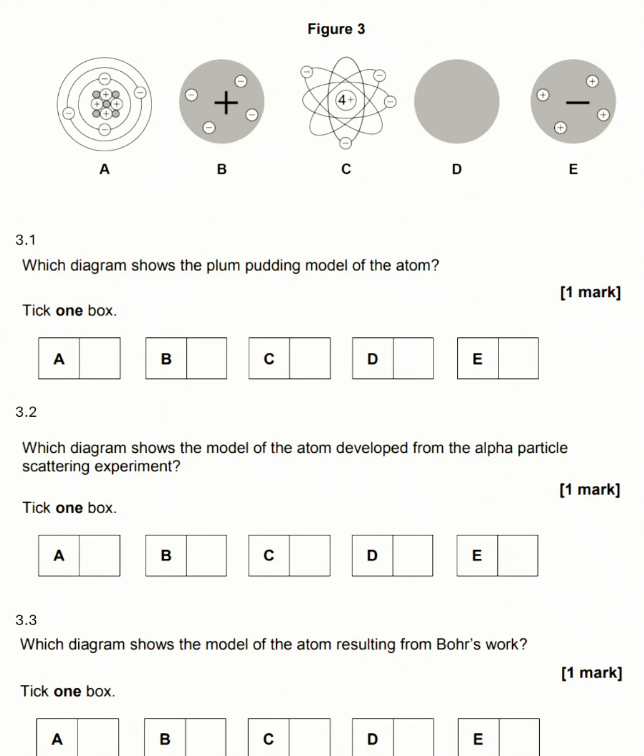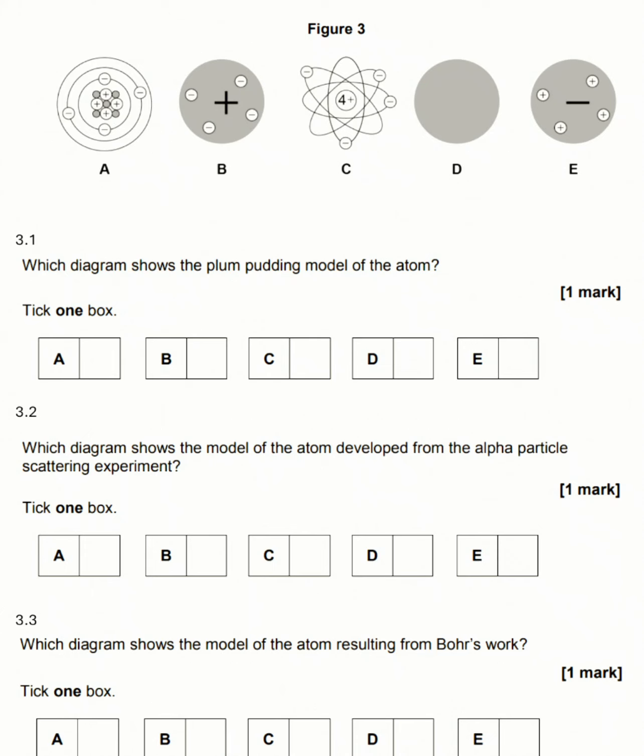The A is representing the model as proposed by, well, both Bohr, Rutherford and Chadwick. So, of course, Rutherford is the nucleus, Chadwick is the neutrons, our smaller shaded things here, and Bohr is talking about the shells. So we know A is good. B is representing our plum pudding model by J.J. Thomson because it has a sphere of positive charge embedded with negative electrons. C would just be Rutherford's model without any contribution from Bohr.